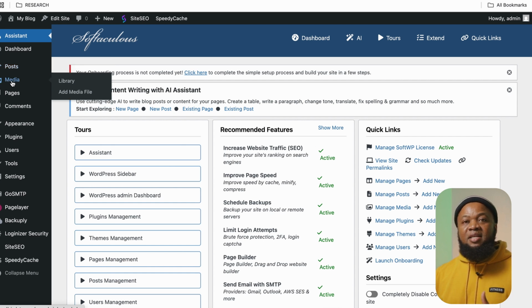You've got media. Media is basically, let's say you've got images you want to upload. You can upload the images, they would sit under media. Let's say you've got little videos. I wouldn't use videos. There's another way of doing it that's more user-friendly, and the UX, or user experience, is better. So media, photos, you put it there. You can put videos, you can put documents if you wanted to.